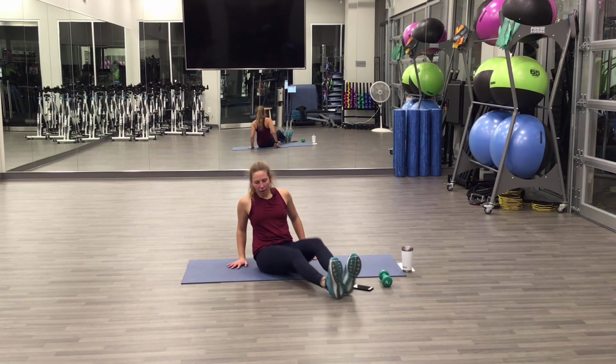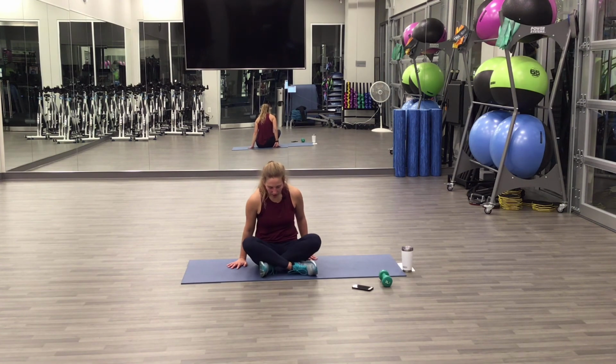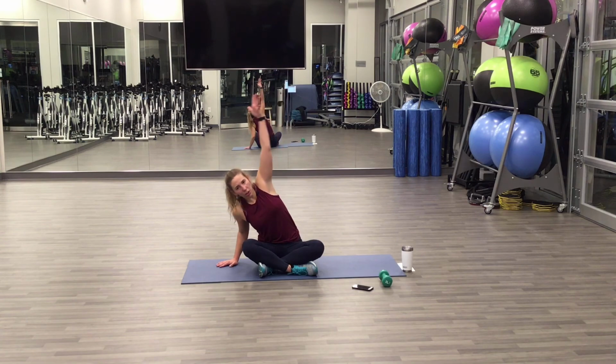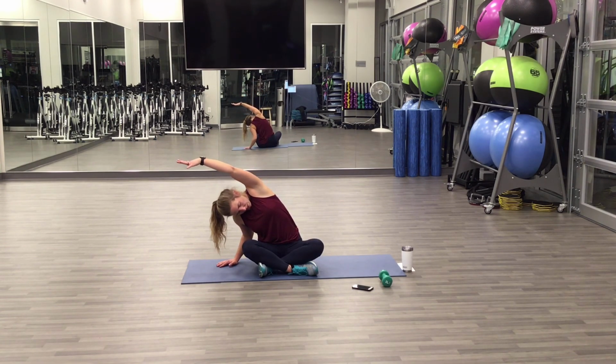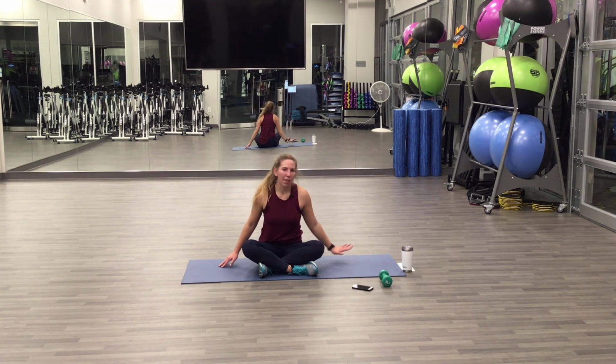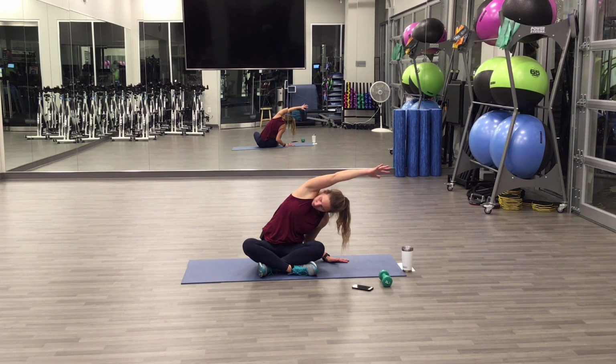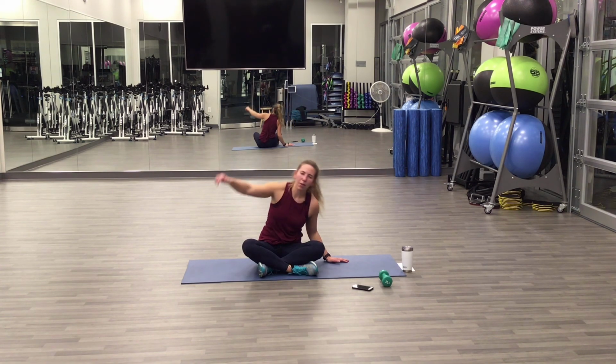And then bring the legs in, crisscross applesauce here. Crisscross, and then plant your right hand outside of your right hip and stretch your left arm way up. And left hand outside of the left hip, right arm up and over. And relax.